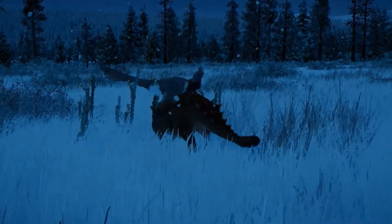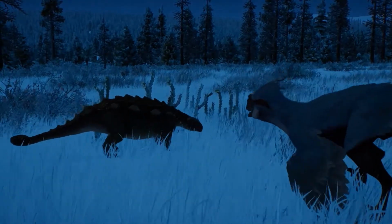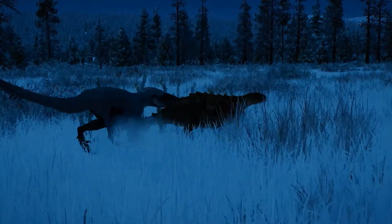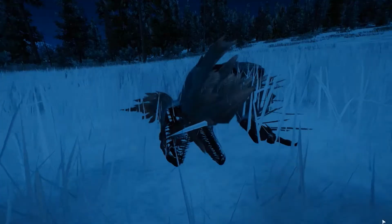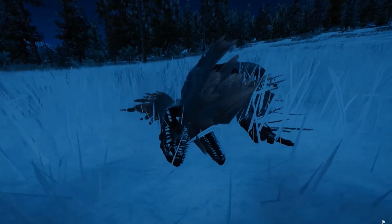They may look small and appetizing to a raptor, and in winter, raptors would never go after these creatures. But this raptor is desperate. But there's a reason why this little herbivore should be avoided. His club can easily break and kill a raptor. The ankylosaur is so well armored, he's built like a tank. Even his eyelids are plated.